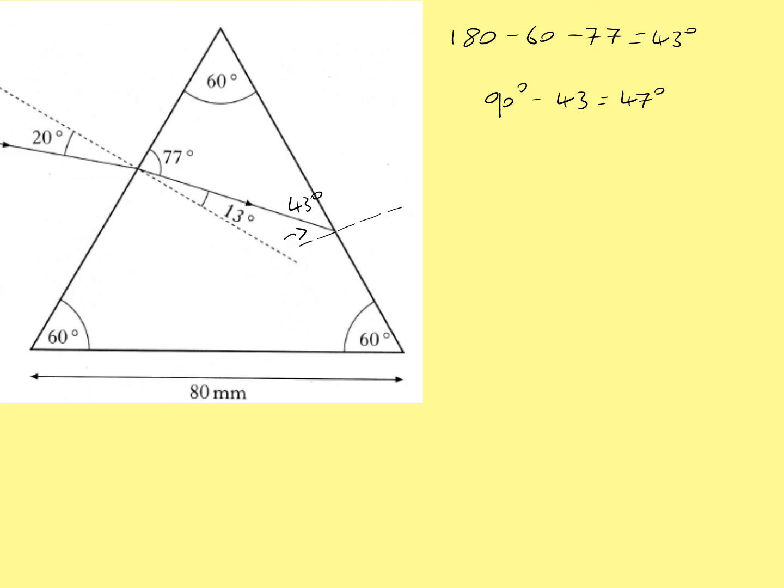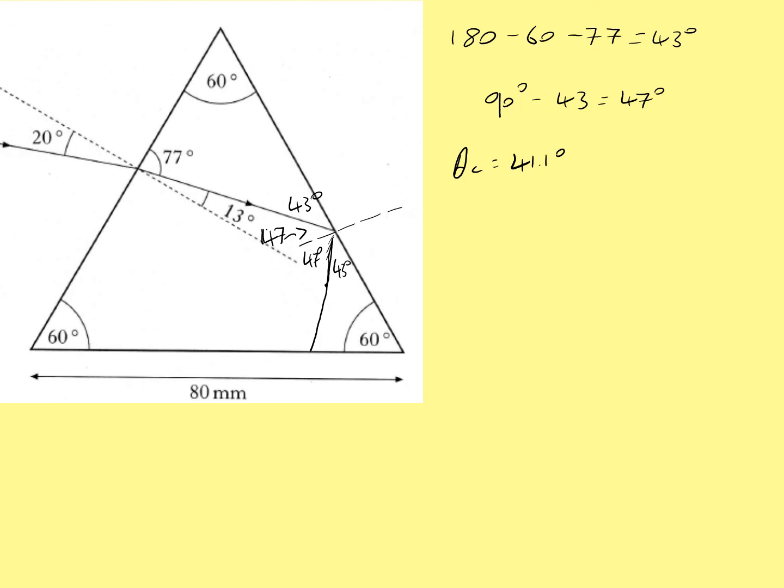Now we previously calculated that our critical angle is equal to 41.1 degrees, which means that our light is going to be totally internally reflected. So our angle here is going to be 47. This is going to be reflected. You want to make sure that it looks pretty much the same as it's reflected. This is 47 degrees. Now if this is 47 degrees, again, we can calculate this angle inside.